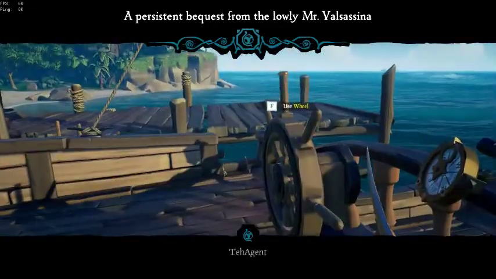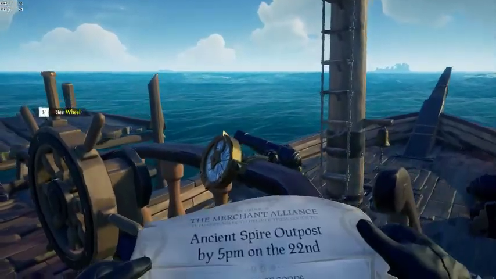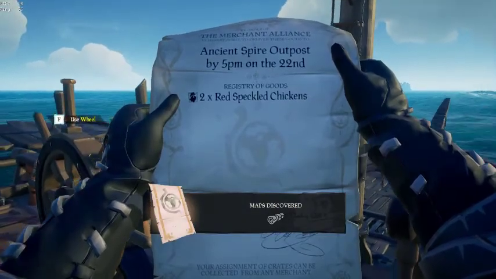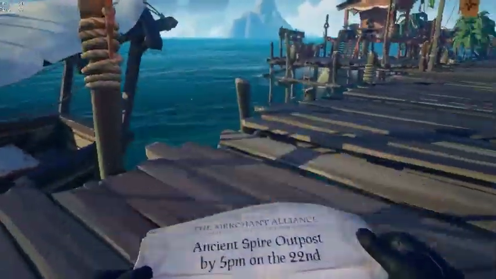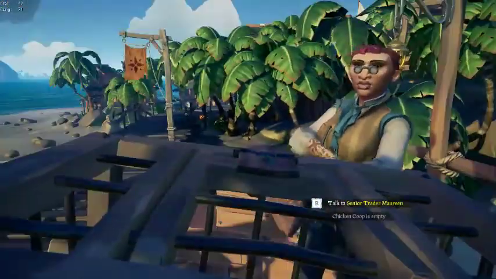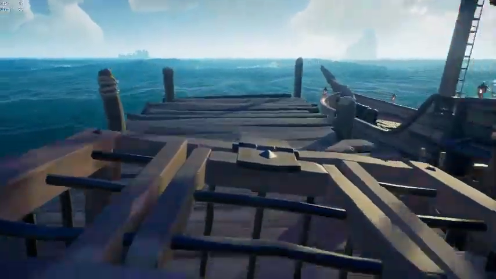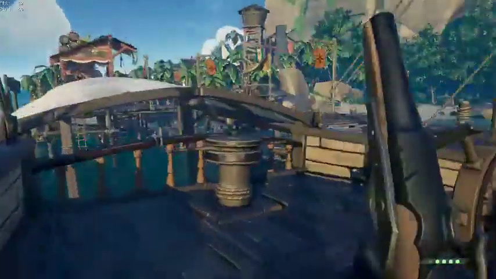Right, so, let's have a look then, shall we? Two red speckled chickens. Right, so first of all, let's go get some, because we're not going to be able to get the chickens. I should go and talk to him and get some chicken coops. That's one. And we need another one because we need two.